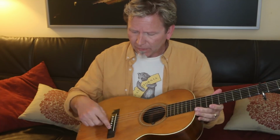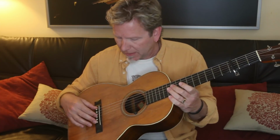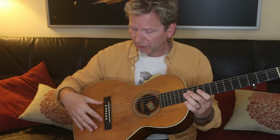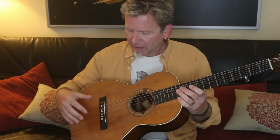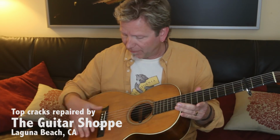When I got the guitar, it really wasn't playable. A couple of the bridge pins were missing. So I went out and I found some actual Martin bridge pins, and tried tuning it up, but I never dared tune it up any higher than about, let's say, a third below standard pitch, because I was just worried about this thing popping here. So I did eventually bring it into the guitar shop in Laguna Beach, and they fixed this up beautifully.